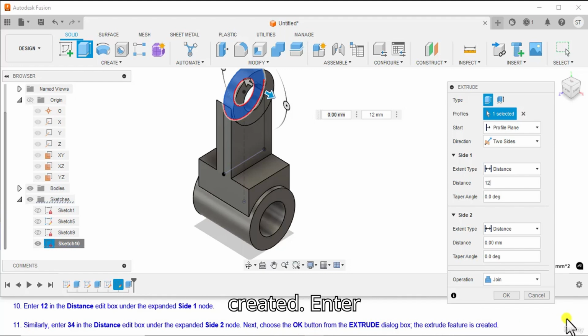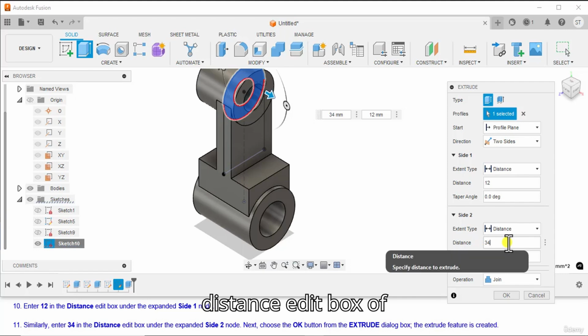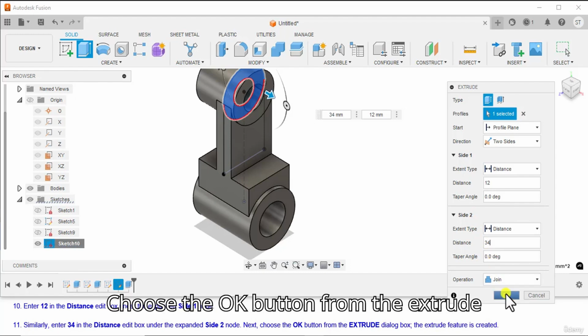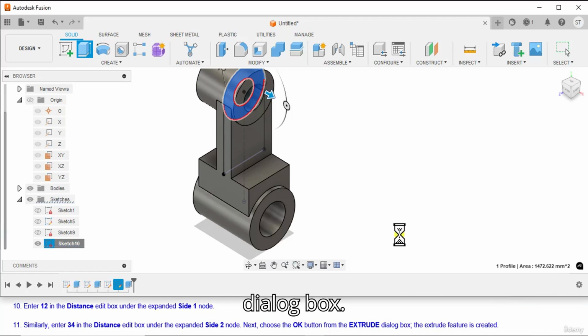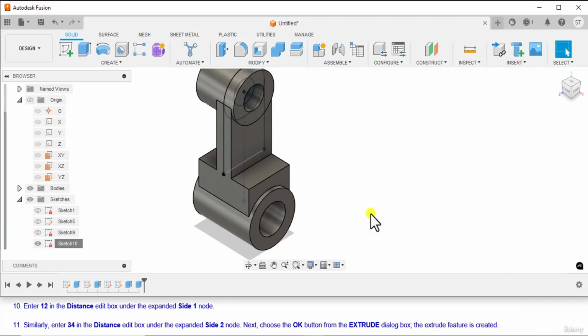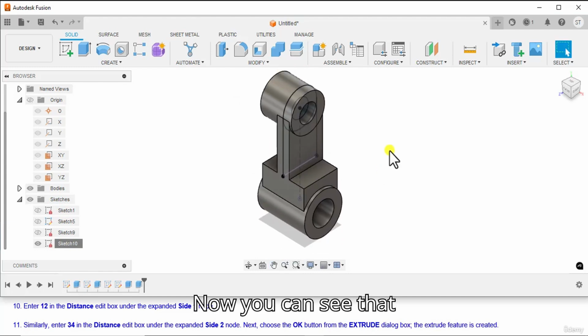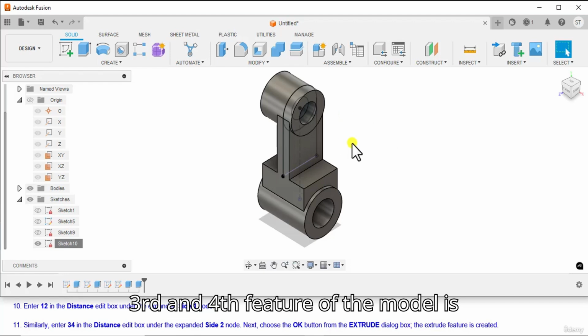The extrude feature is created. Now you can see that the third and fourth features of the model are created.